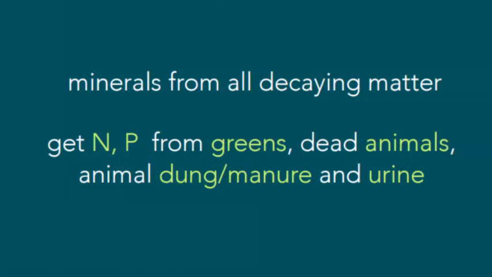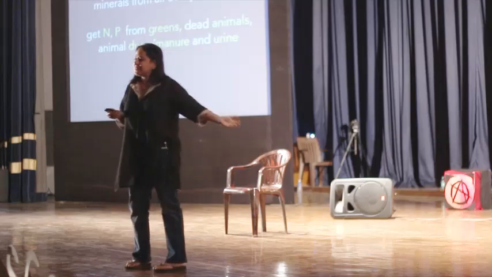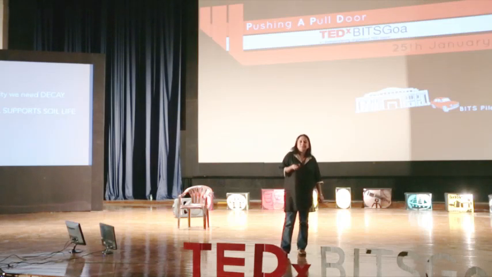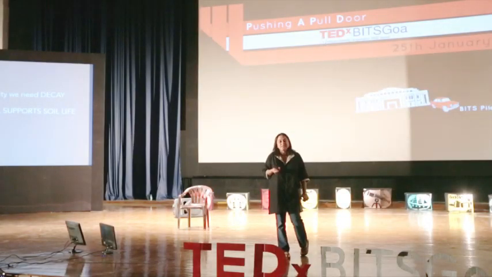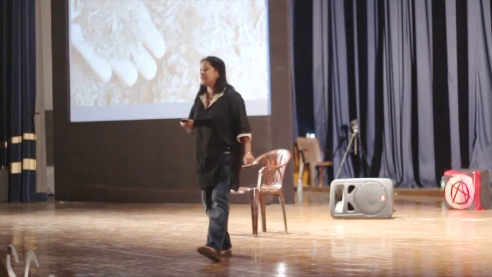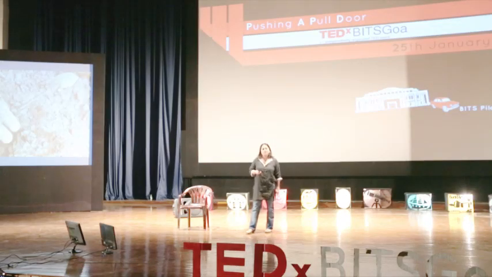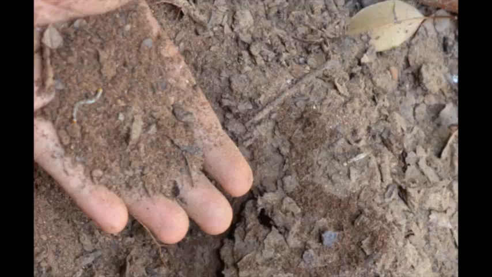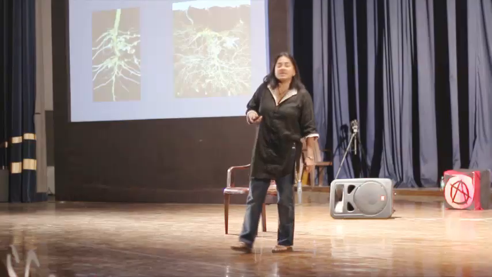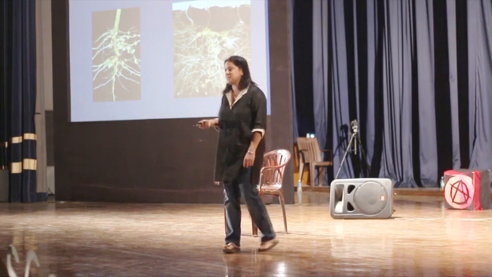Once you have plant biodiversity you get animal biodiversity — dead animals, their dung, nitrogen, phosphates, and more. This mass of biomaterial needs to decay, and the only way you get decay is if your soil organisms are alive. Soil organisms are alive only if the soil is wet and dark. The soil stays wet, loose, and dark because the forest harvests sunlight, allows no sunlight to reach the floor, and leaves it covered with leaf litter. One inch deep into forest soil you find moisture — even soil not rained on for six months.